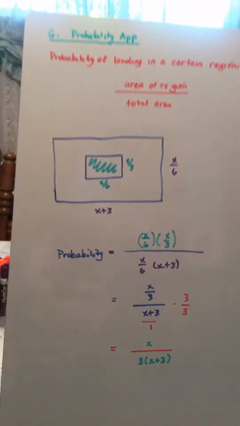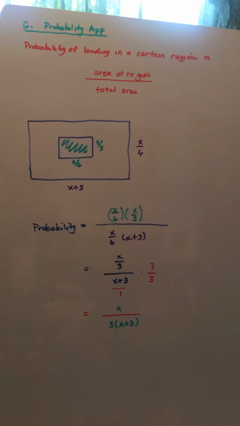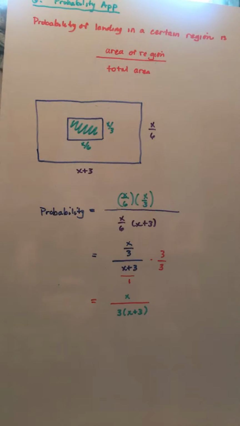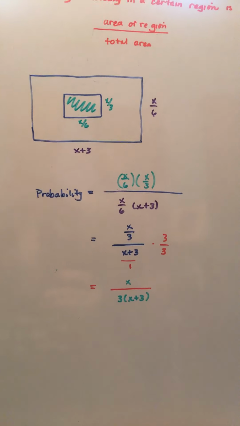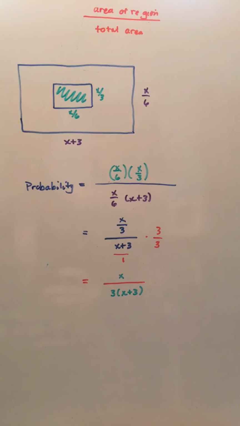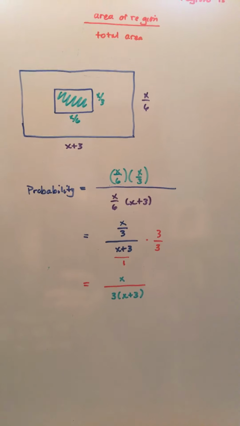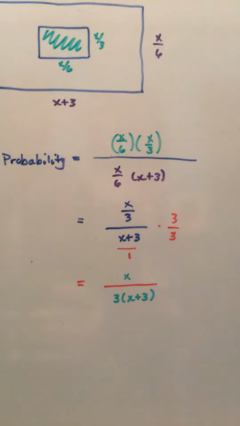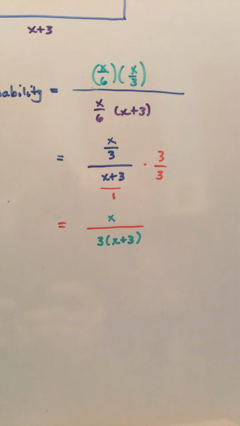The last problem is an application of this. I'm throwing in a probability, a simple one. I want the area of the green section, and so I want the area of the green region over the total area. So I set up my areas, which is the area of the green over the total area. Notice the x plus 6's cancel, and now I make sure I have a common denominator, and I put that x plus 3 over 1, and now I multiply by 3 over 3. This guy needs nobody, and this guy needs 3, and so that would be the probability in expression terms.